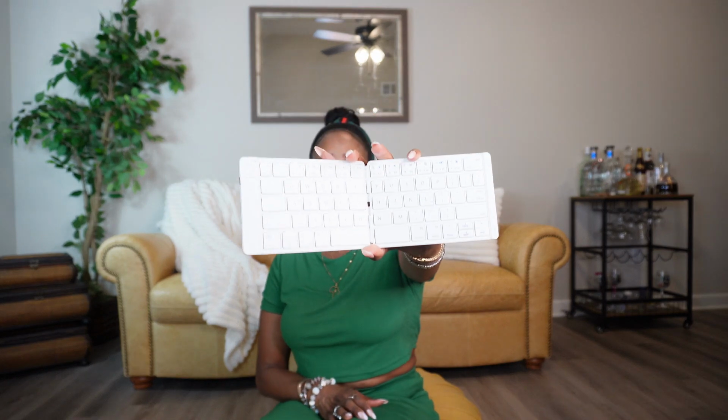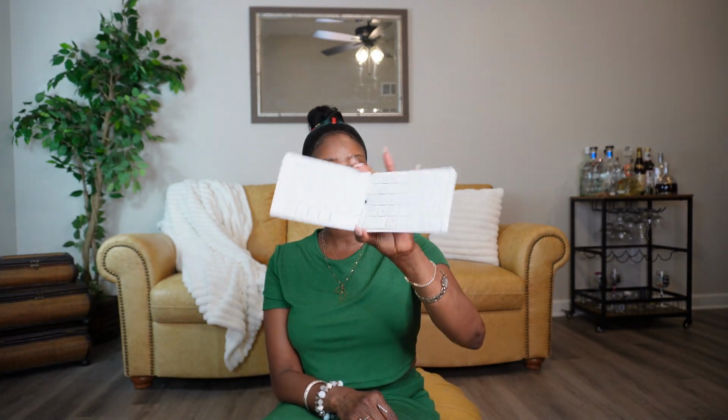So by the time I'm done with this, I feel like I've got myself a little mini office. I can pull it down on the tray and just work conveniently from there. So this is a clutch, but really is helpful. Love it. For me, I would say yes, it actually is clutch, because again, I don't like looking at such small print and letters, and I don't believe it's really healthy.